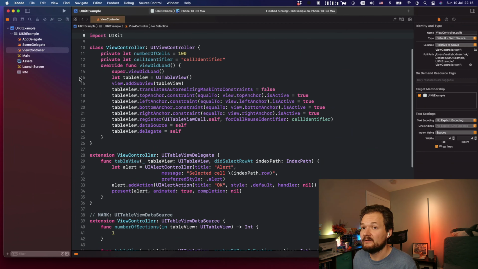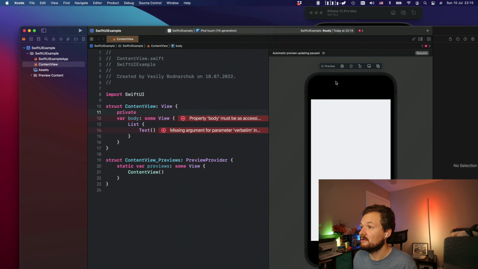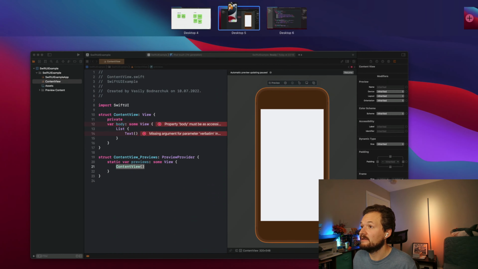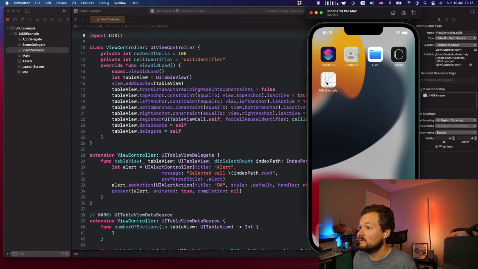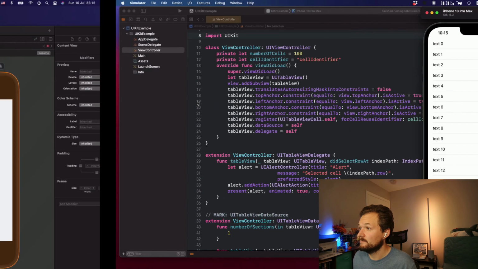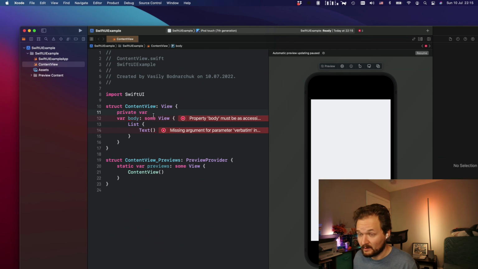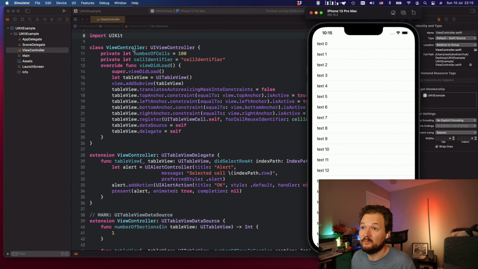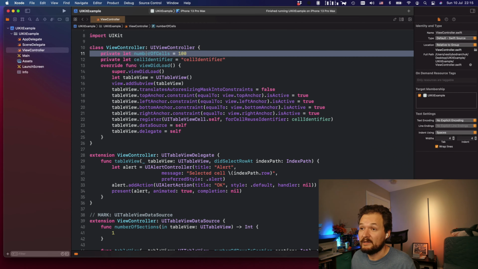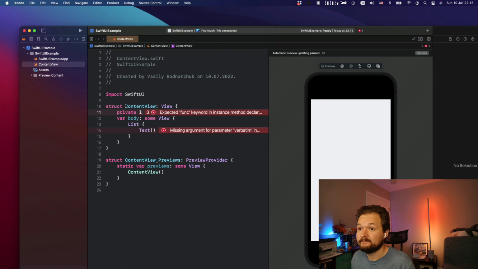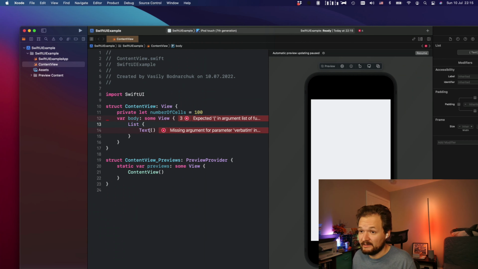We have text. So property, we need a property. Yeah, we can copy it. Okay, a list.